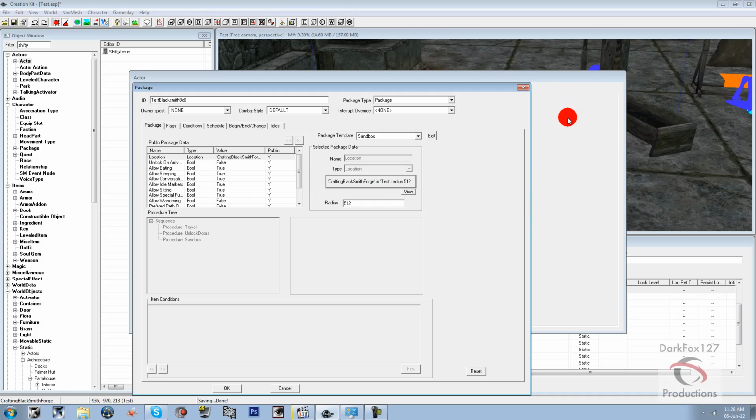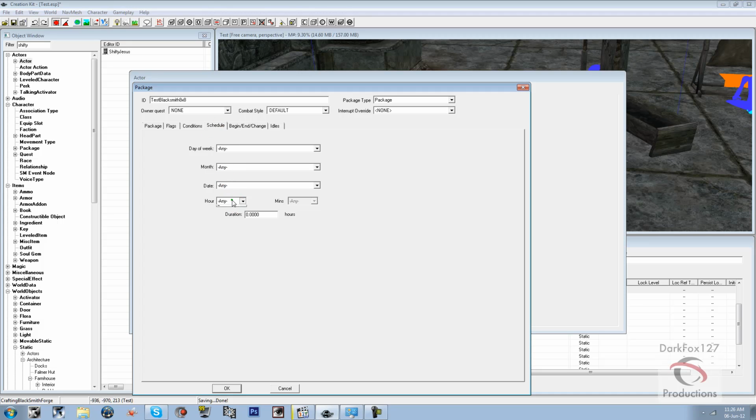He will sandbox around, so he'll go and use the forge, he'll go and use the rack. Sometimes they get stuck on just using the forge, but that's no biggie. You can set individual packages to point at individual things for specific times, but we're just going to do a general one for his work for now. So if that was all confusing, don't worry about it, just follow what I'm going to do. So at the moment we've said he's got to go to that forge, and now we just have to specify that it is at 8 o'clock.